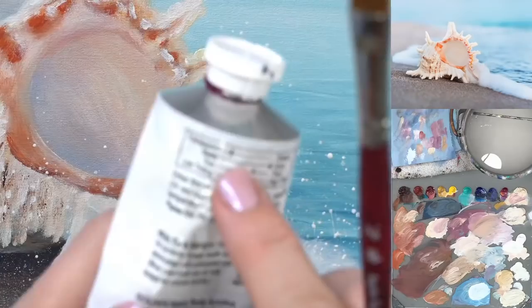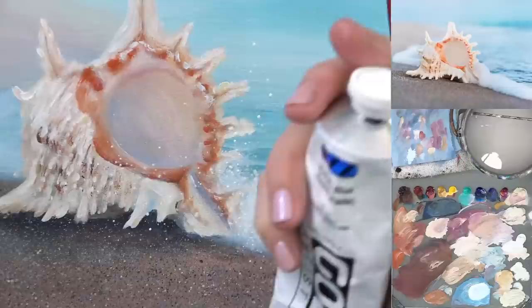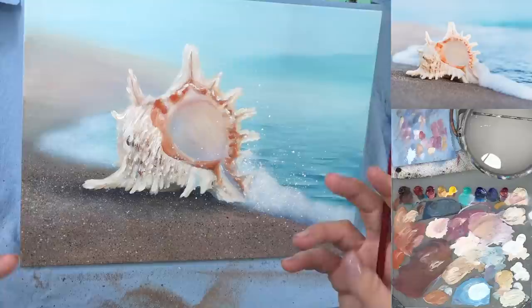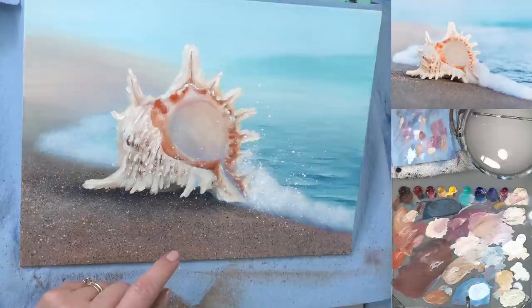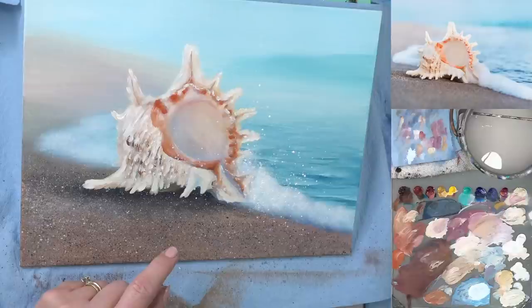So your transparent colors are going to be the best ones to use for glazes because you can already see through them. So all you have to do is thin them out a little bit more and you can see through them even better. So I'm going to just use a little bit of this color here, maybe a little bit of my blue, and a little bit of this orangey color.